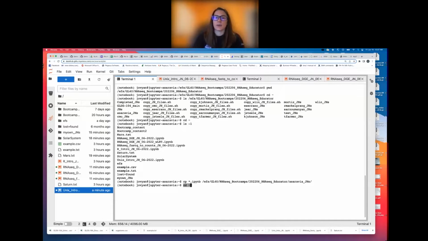And then you want to run that copy command, keeping in mind that you change it so that you're not writing in my directory, but you're writing in your directory. So where it says A Sarabia in the command that I just typed in the chat, that would be your first initial followed by your full last name, all lowercase _JNs. And then you could check to make sure that you put what you wanted to in your own directory.